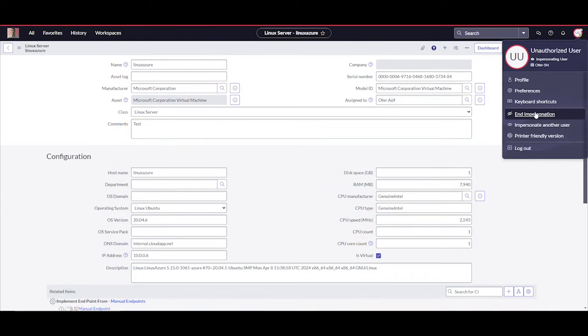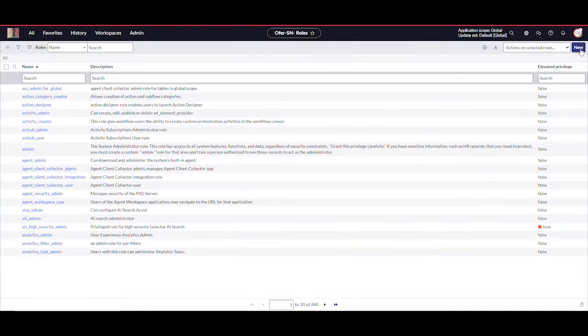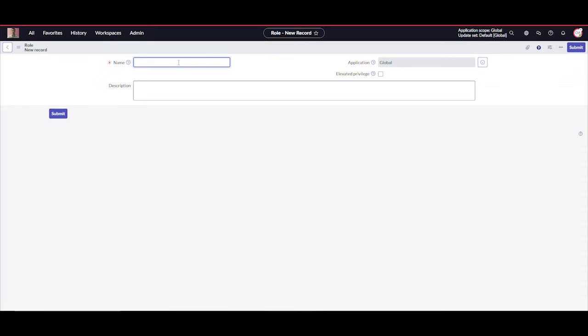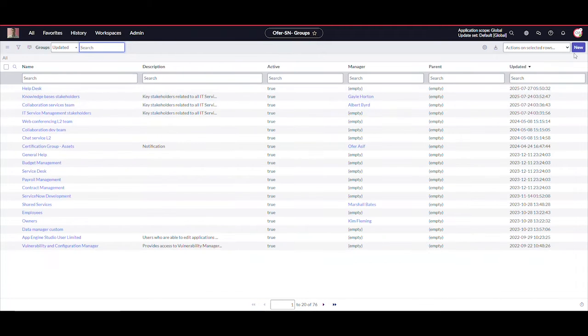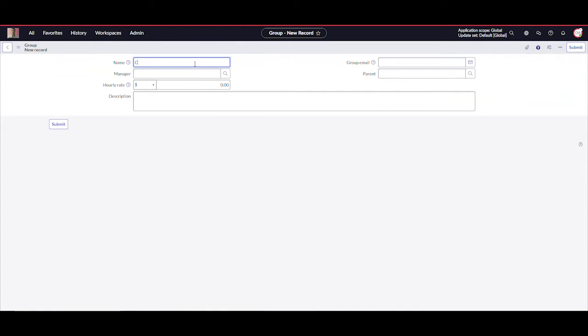In order to apply proper ACLs, we need to create a role and a group. So we'll create a role and call it CMDB writers, and this role is the only role that is allowed to write to the CMDB. I'll now create a group, CMDB writers group, and associate the role that we've just created to that group.